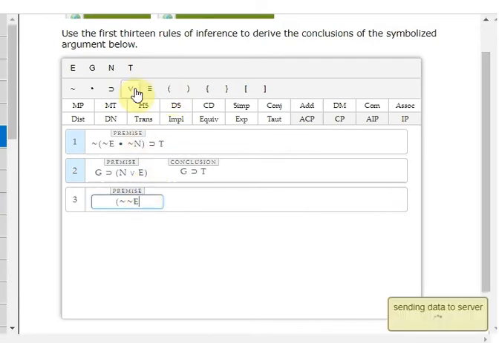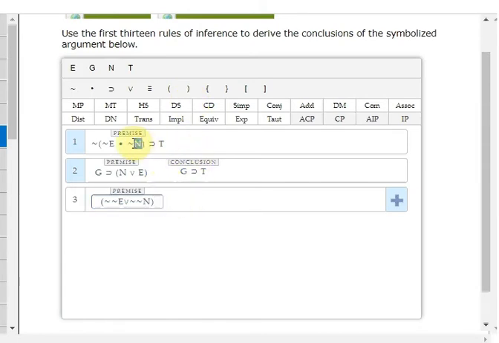Not E, and then we remember we're converting this to a disjunction, so we need the wedge, and then we distribute the tilde again to the N, right? The not N, well, actually we distribute it to the not N, so the not N stays the same, right? But we do add that other tilde. So this is what we get when we apply DeMorgan's to that first part, which is the antecedent. We're basically applying DeMorgan's to that first part, and this is what we end up getting, right?